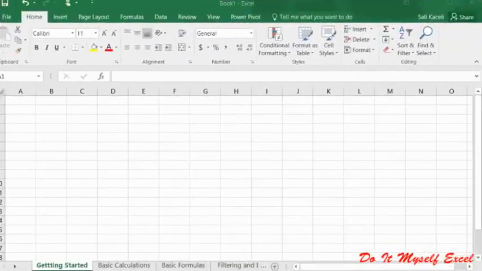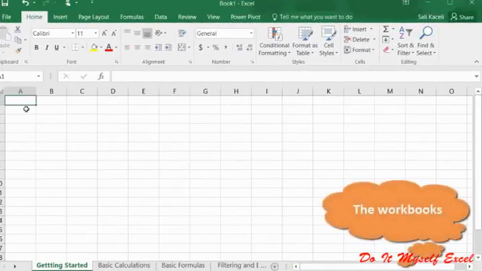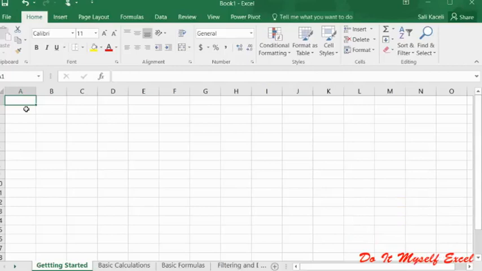So let's get started. As soon as you open Excel and you start a new spreadsheet, you are presented with a window very similar to this. So in Excel you have the workbooks or spreadsheets, and these are the files very similar to Microsoft Word. Now in Excel, the one thing that is unlike Microsoft Word is that first, it's designed to perform calculations using formulas.